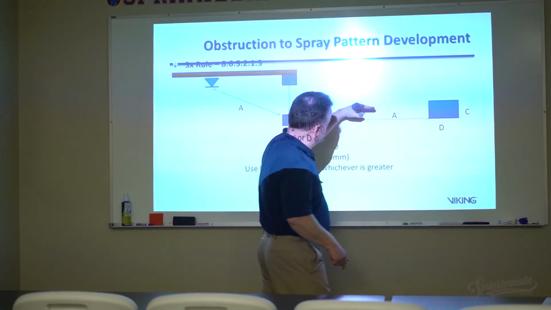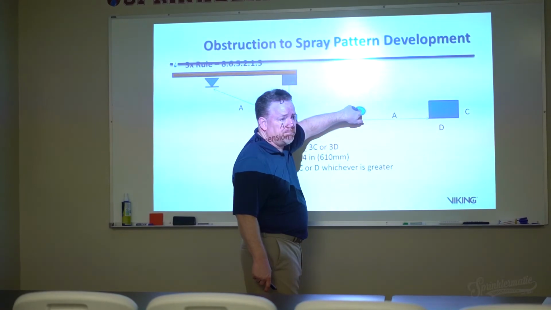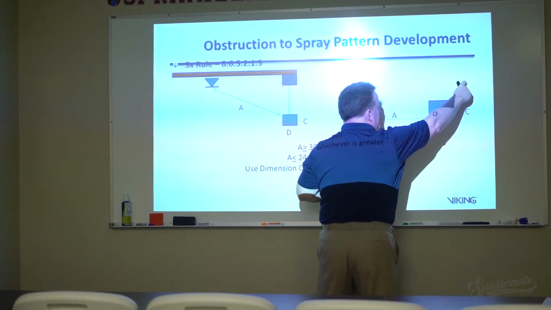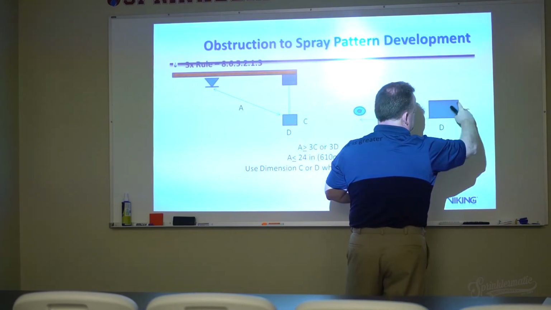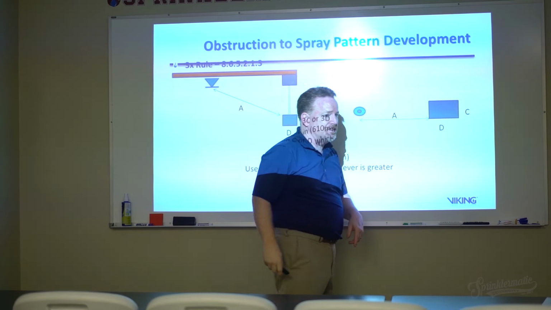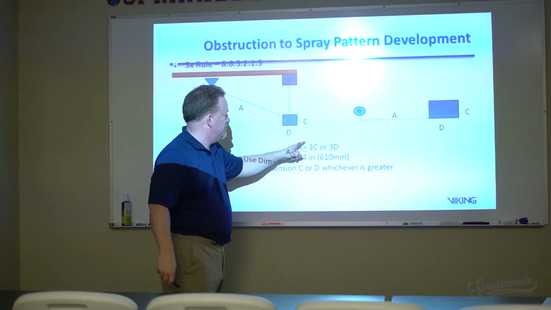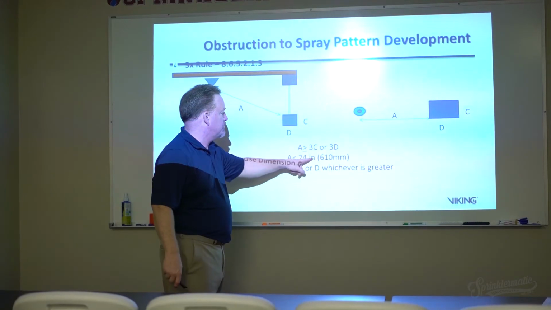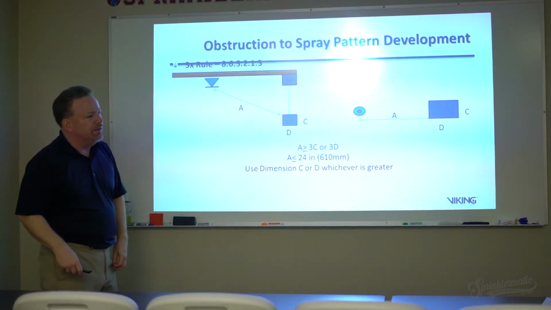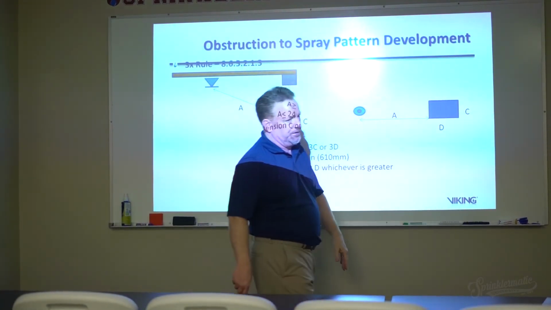Remember? So here's the same thing that applies, only now we're looking at plan view, and we've got a column over here. Same thing applies here. We could have said that the shadow area was somewhere in here, right? But we've already said as long as it's 3 times C or D, all the way up to 24 inches, we're not going to worry about that as an obstruction. We're not going to put a sprinkler on the other side. If A were inside this, then we would wind up with a sprinkler over there.